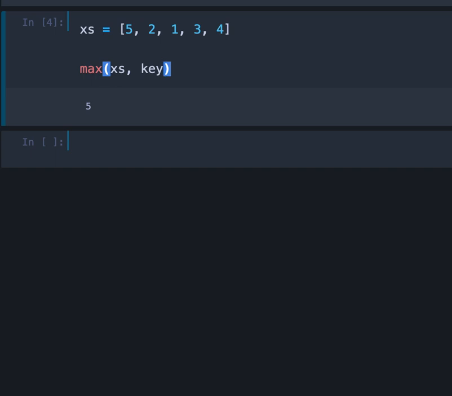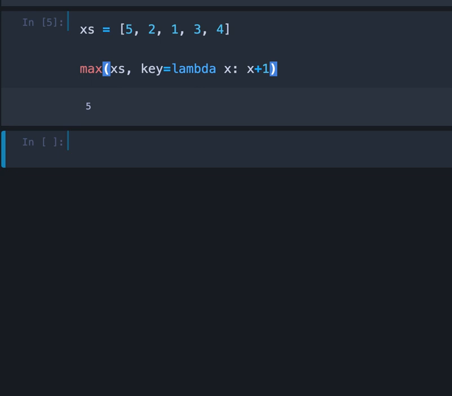The max function has a parameter, it's optional. That's why we could run the function without it also. But now we will use it, and we pass a lambda expression to this key parameter, and maybe we increment x by 1.